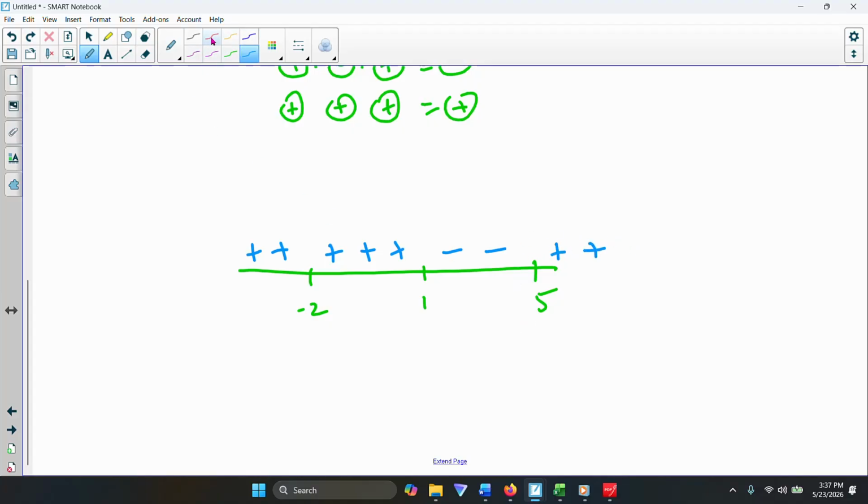The idea here is, if I were to create a graph that underlies this, on this side it would start with a positive. It would not go through because it did not change the signs. It would bounce, but it goes back up, but then it has to eventually come down to hit this spot. So it has to do this, and then it does what? Well, it goes through because now on this side of 1, it's a negative. So it's got to go back up and then do what?